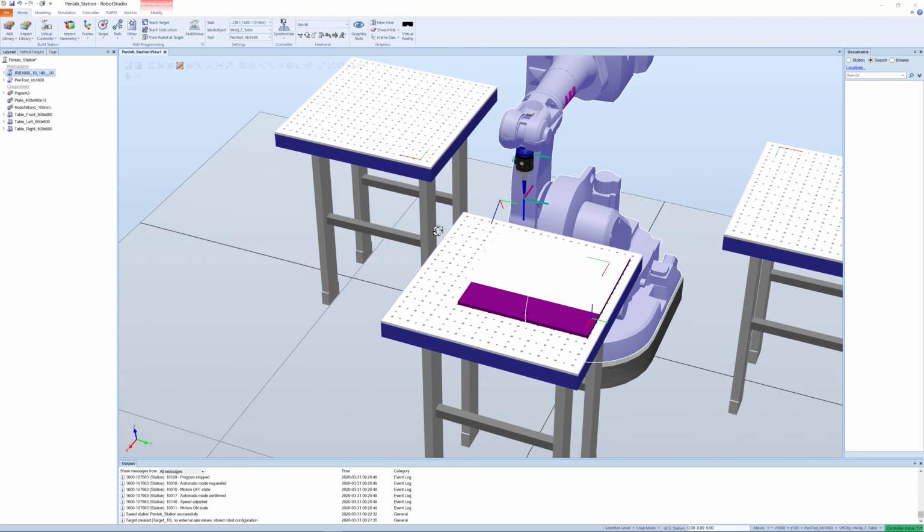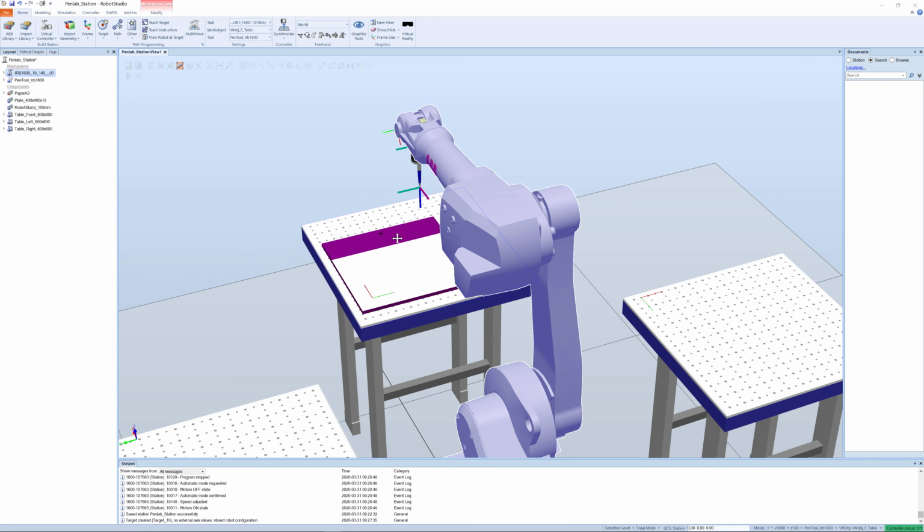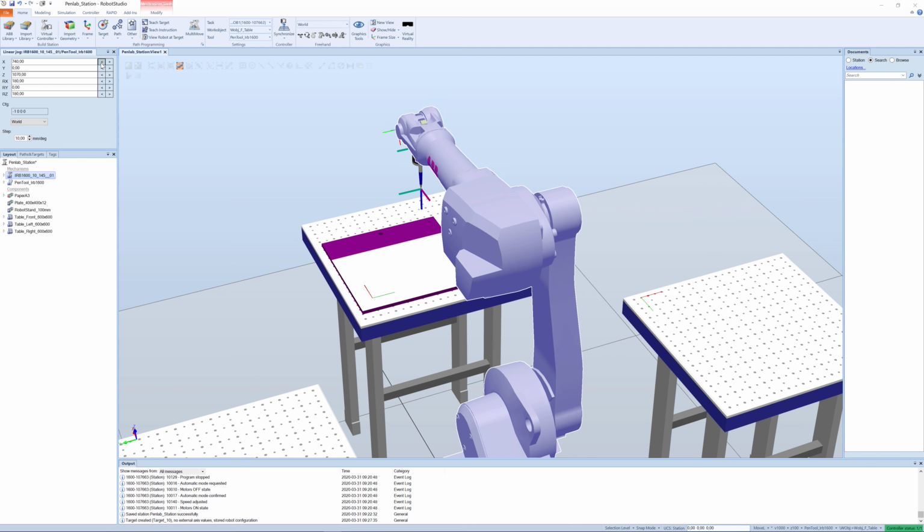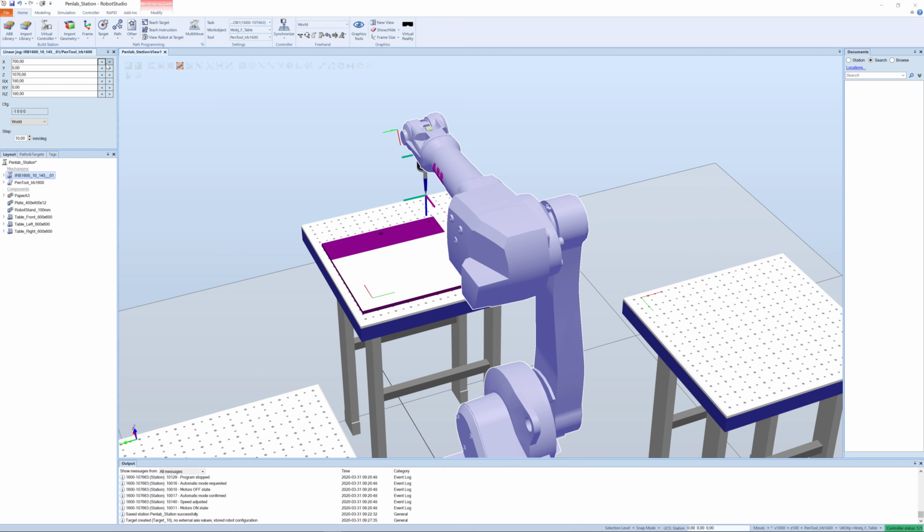And we can make a linear jog now, and we can move it. Let's see how it moves. Oh sorry, it was pretty much correct. The X direction is red, and the Y direction is green. Now we have 10 millimeter per degrees.